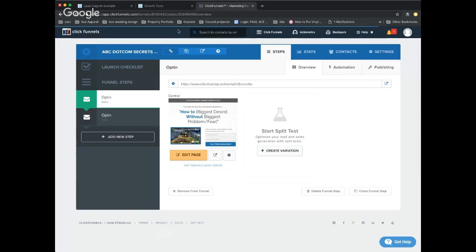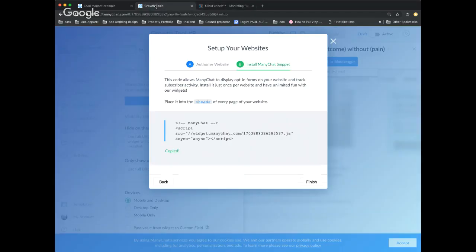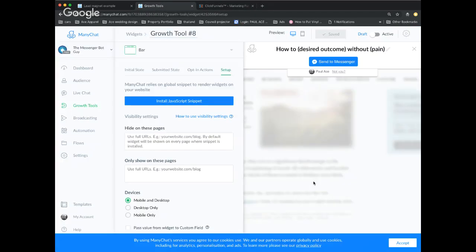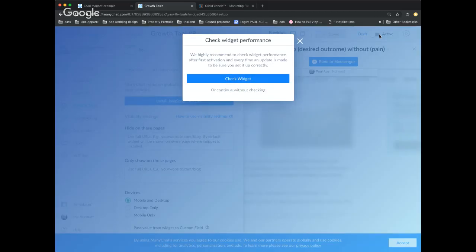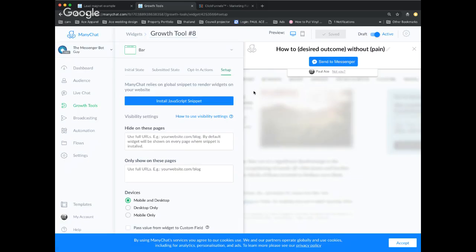Okay, so one more thing that we need to check before we preview the page is we just need to go back to this page. We click finish there. And you'll notice at the moment at the top, it says draft. We need to click to the right hand side. Just click continue with that checking because we're going to check it on the page anyway. And now we've made that active. Once that's active, it means it will show up. If it's not active, it will not show up on your page. So that is one of the key things that usually you go, why is it not working? Because it's not active. So click active to make it active.